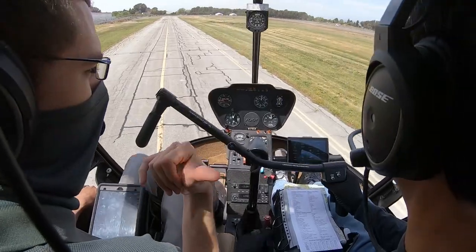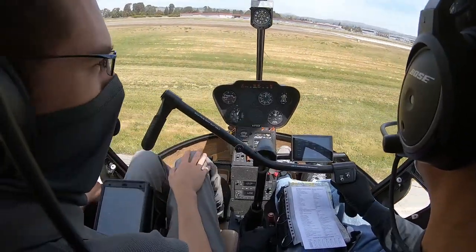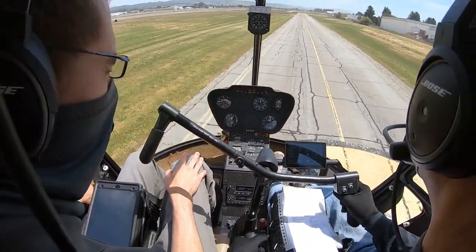Cool, we'll head back. Give ourselves some room. We'll do tracking west since we got wind coming from that direction.